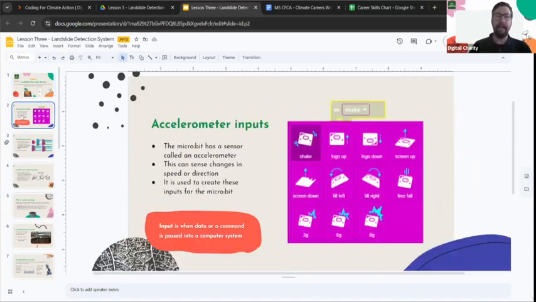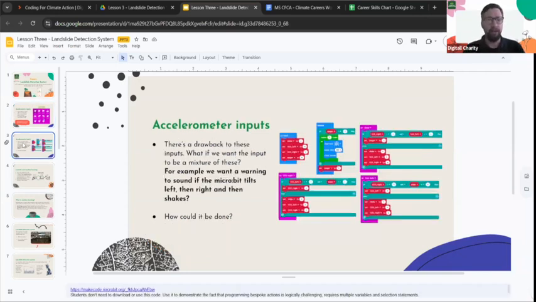So we'll start off the lesson by setting up this idea of what the accelerometer inputs are. So there are all of these different inputs that the microbit can recognize, okay? And therefore we can program based on, if we recognize or experience these individual inputs, we could do something. I could say, when logo up, play one noise, when logo down, play another noise, okay? So they're really cool. It's one of the most fun aspects of the microbit itself. But there's a limitation, which is that we can't use them in conjunction with one another.